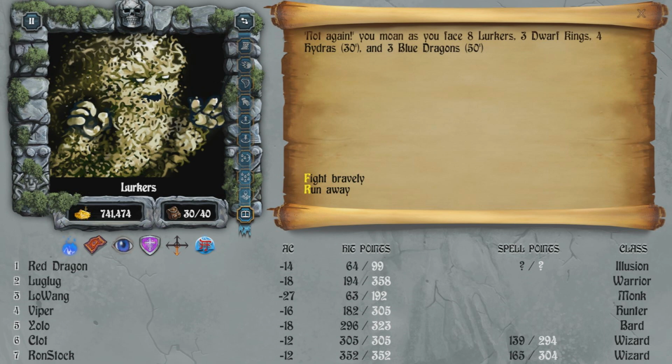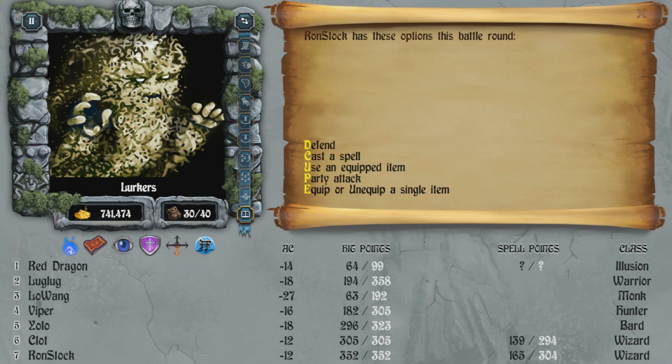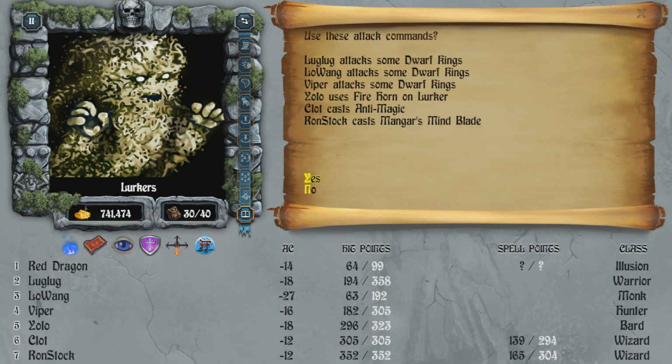Dwarven Kings! Why would Dwarven... Oh my god, and four Hydras? All kinds of new stuff here. Okay. I'm gonna definitely go with anti-magic because I'm not getting breathed all over. I think I'm just gonna throw out a Mangar's Mind Blade as well.